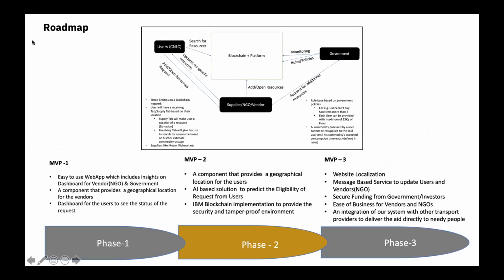In MVP3, we plan to localize the solution, because one question we were asked again and again was that the literacy rate in English is low in Pakistan. They said if you want to reach people who cannot understand English, it should be localized. The national language of Pakistan is Urdu. Similarly, for Beirut, I would say it should be in Arabic, if the same problem persists there. So it should be localized.